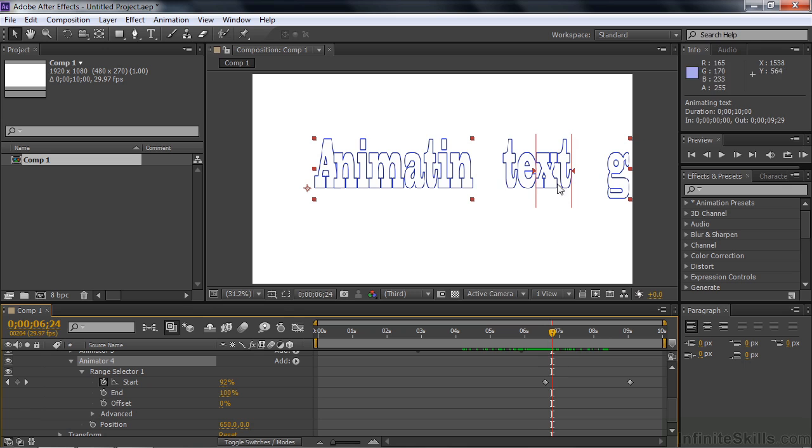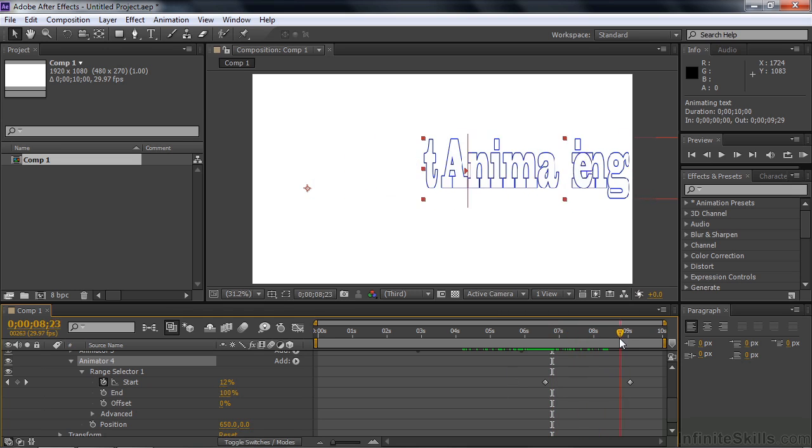But we're going to take the start and slide it to the left, and then put stuff in the range. So those things that are in the range will then have the new property applied to them. And the property here is just position. It's just moving them off to the right. You can see them move over there as they go off to the right. They don't quite get off screen all the way. Again, this is one of those things where you want to adapt it to make sure it suits your purposes.